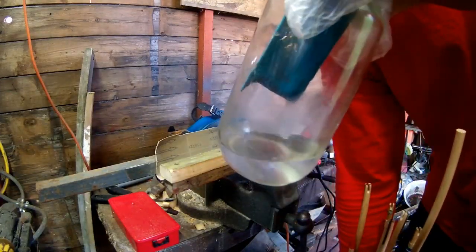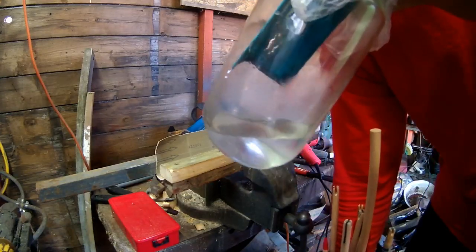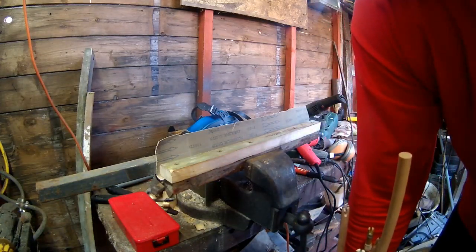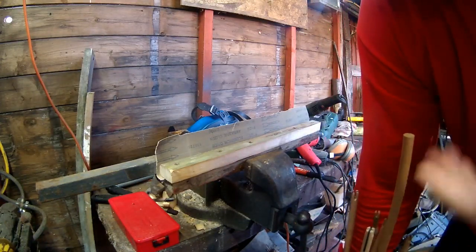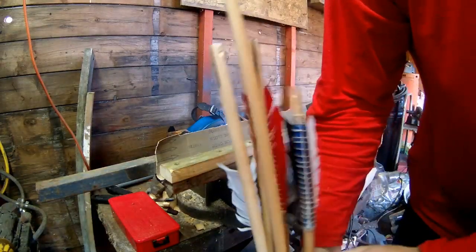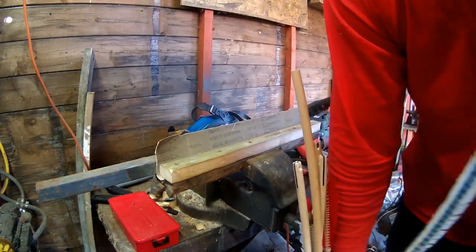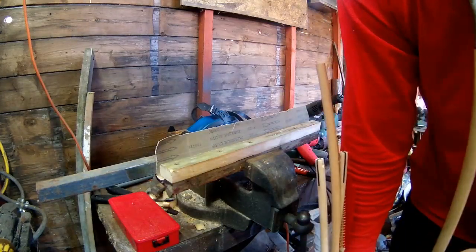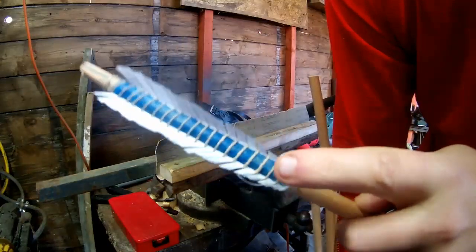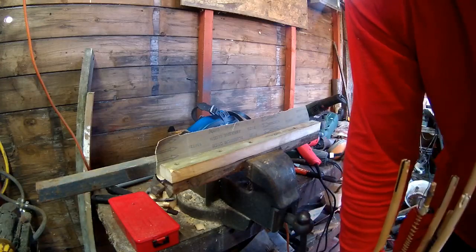I did make a batch before, must have been nearly a month ago, but I think my glue went off or something — the hide glue I put in with it — and it didn't work. It wouldn't spread nicely, it wouldn't stick. Just a complete disaster. So I'll just be showing with normal wax how to do it. I'll be showing the entire process from start to finish. I won't show all the glue-up and all the binding, I'll just do one or two wraps and then cut to it finished because it's a nuisance.